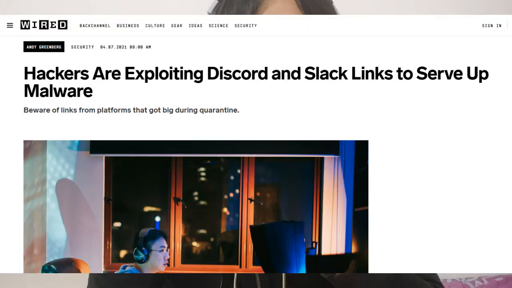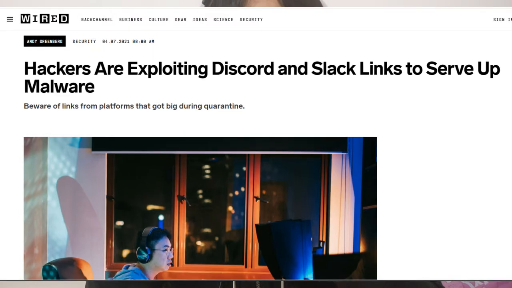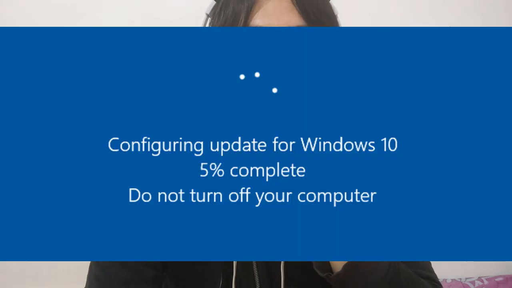To prevent this, for the first case, you can avoid it by never clicking an unknown link or wrong link. And for the second case, I think you need to update your system to the newest version, with the hope that in the newest update, those vulnerabilities have already been fixed.